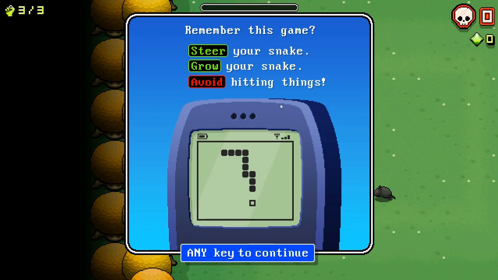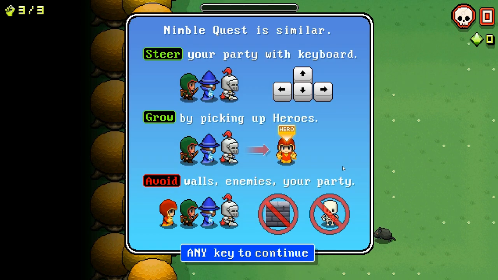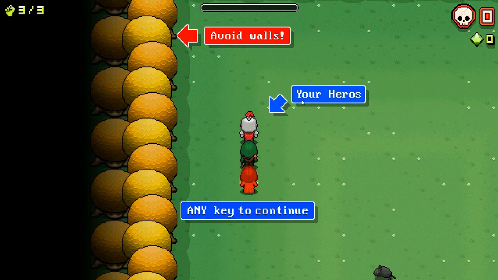Okay, remember this game? Steer your snake, grow your snake, and avoid hitting things? Yeah, I reckon I do. Oh, there we are! Steer your party with the keyboard, no sweat. Grow by picking up heroes, nice. And avoid walls, enemies, and your party. Oh, right, so you can't go back into yourself. Okay, that makes sense. So now what?